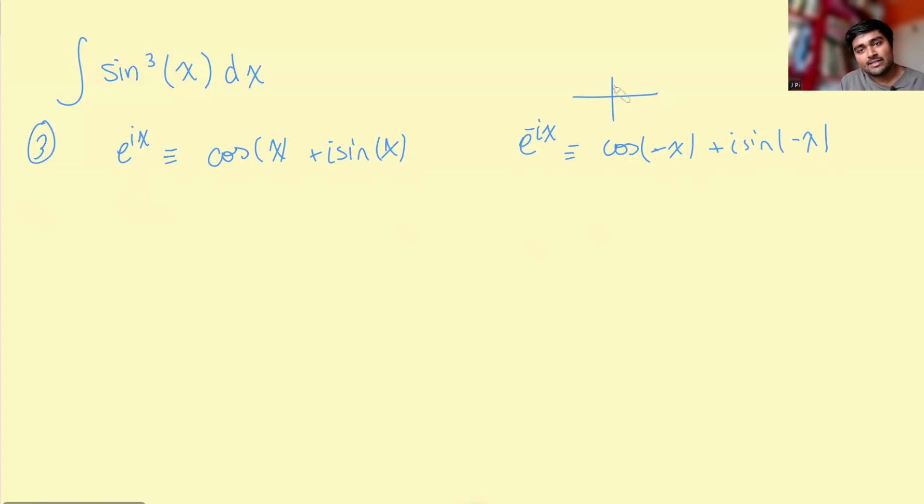So what I mean by that is cos, if I sketch the graph of it, looks something like this. And it's symmetric around the y-axis. So if I replace x for minus x, the y values are the same. So cos of minus x is actually just the same as cos of x. In a similar way, sine of minus x is actually minus sine of x, because if we look at the graph of sine, it looks something like this. So if I plug in x, it's the same as plugging in the negative value, or the negative of what you get if you substitute in minus x. So this is going to be minus i sine x.